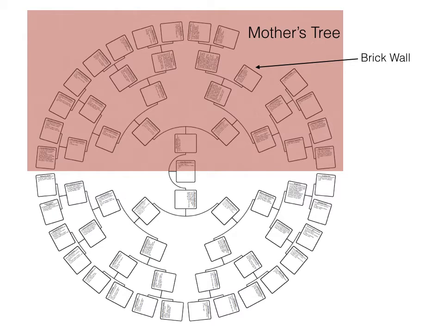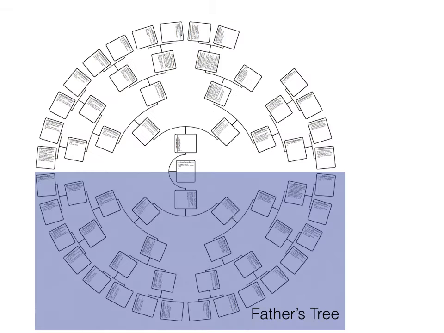The top half of the fan chart is my mother's family. Her family was difficult for me to research, especially my maternal grandmother towards the upper right, about whom we initially knew almost nothing. As you see, I still have one brick wall in that area, one of my second great-grandmothers. In spite of these difficulties, I knew I was getting more DNA matches in my mother's family than in my father's. Maybe her family is just more prolific.